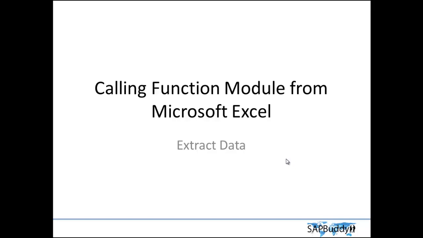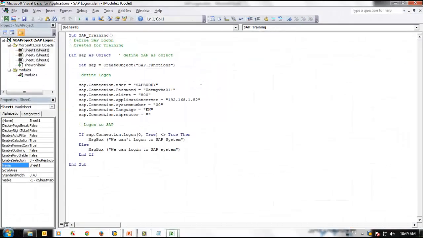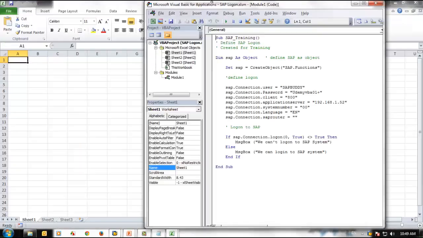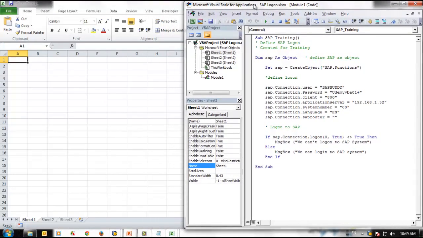For this exercise, we will continue using the old worksheet that we have created, so that the continuation will be quite easy for us to understand. So let us open the old worksheet. Okay, this is the worksheet which we have created. I will use Alt F11 and this is our code. This is the code which we are using.